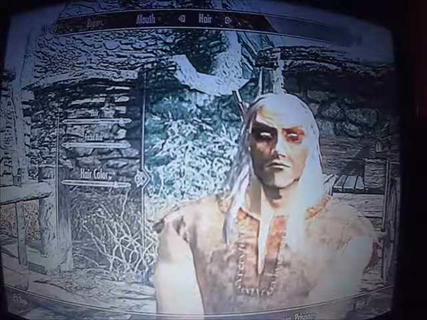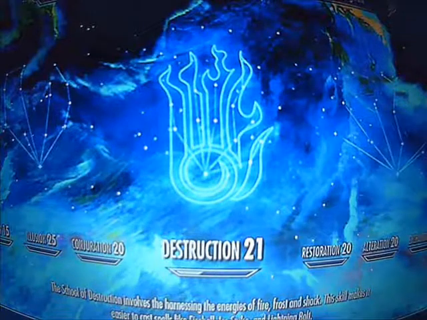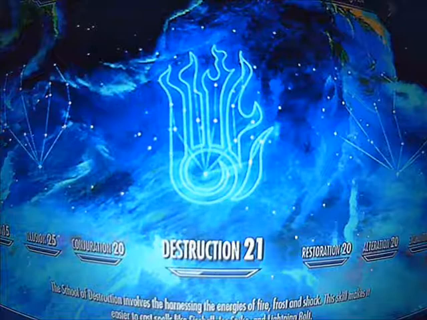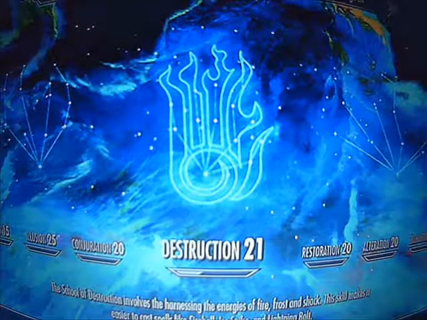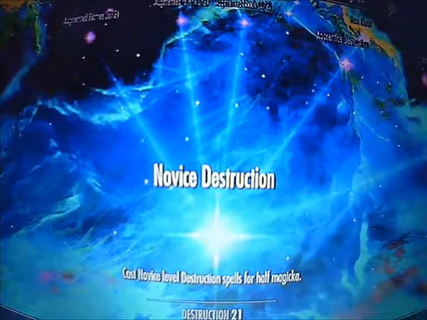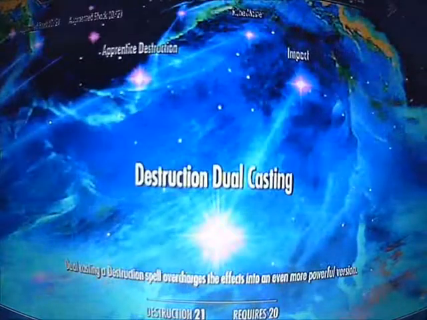So we're going to move on to the perks that you're going to want. First of all, destruction magic is going to be your offense, and you're going to want to use shock. So you're going to want to get the novice destruction, obviously, because you can't get anywhere else in the destruction tree without it.